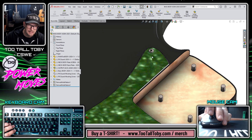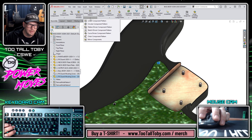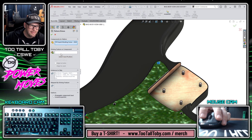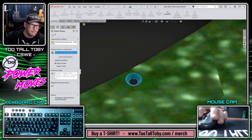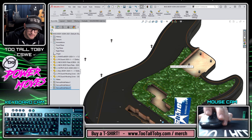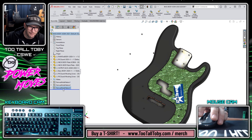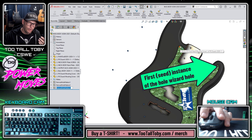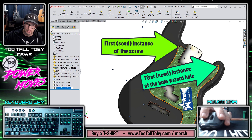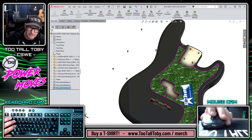In the sub-assembly of the base body, we've got one screw holding down this pick guard. I can launch the pattern driven component pattern, pick the hole wizard feature as the driving pattern, and hit the green check mark. But wait — the screws are populating out here in the wrong locations. What's happened is the seed location for my hole wizard hole is not the same as the location where my first screw is mated. The seed location is actually over on the horn.